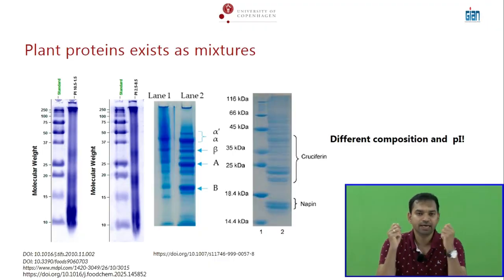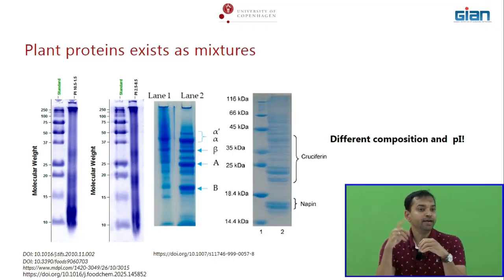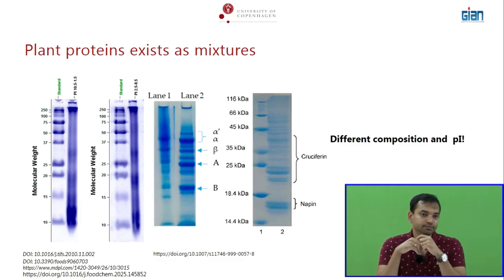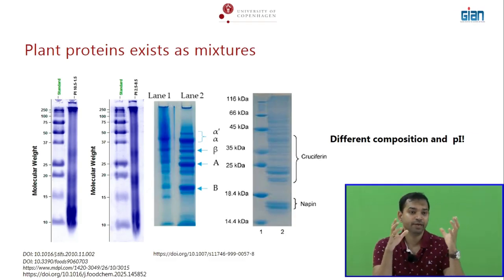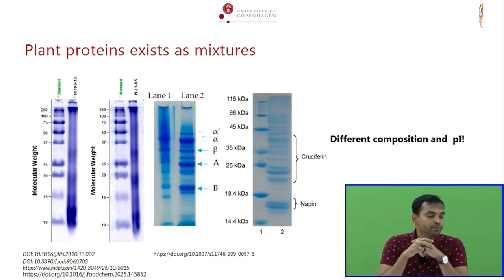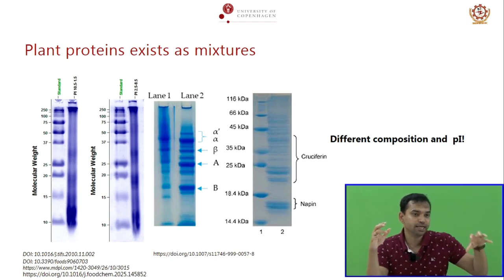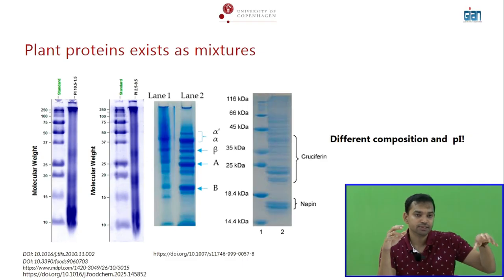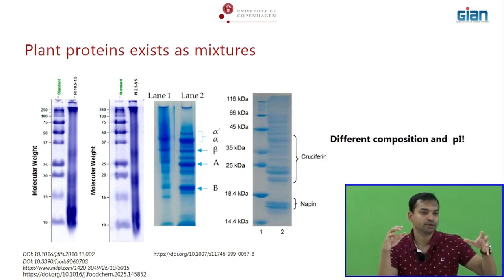And now I'm selling it as an isolate to everybody, but my end user might be dissolving it in water. Another end user may be trying to make a yogurt out of it. Another end user is trying to make an infant formula out of it, right? Everybody is working with a different application with the same initial content. But this is not an individual protein, it's a mixture. So in different foods, they start behaving differently, right? Because maybe in a milk application, water-soluble globulins and albumins become more active. I don't know. In high-salt food samples, maybe globulins become more active there.